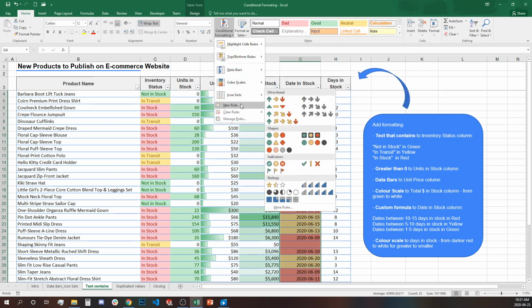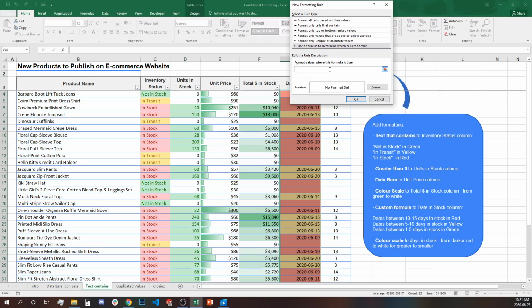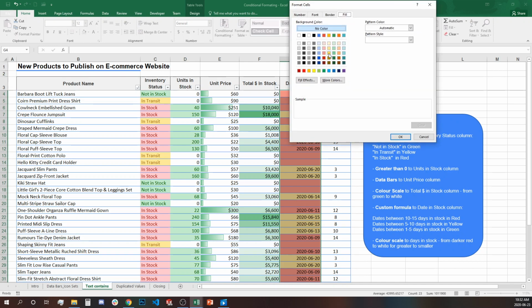Next one, another formula with today's date. Today minus G4 is smaller than 5. This needs to be green.